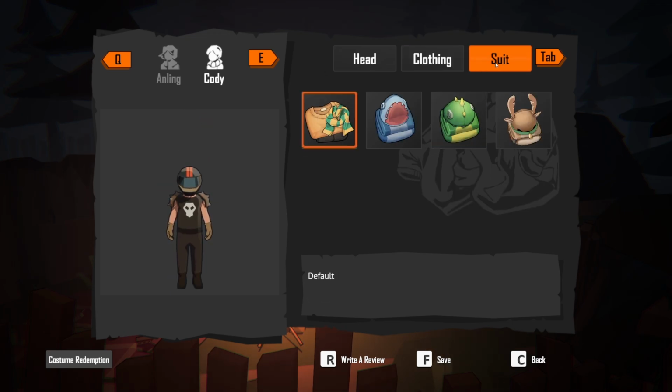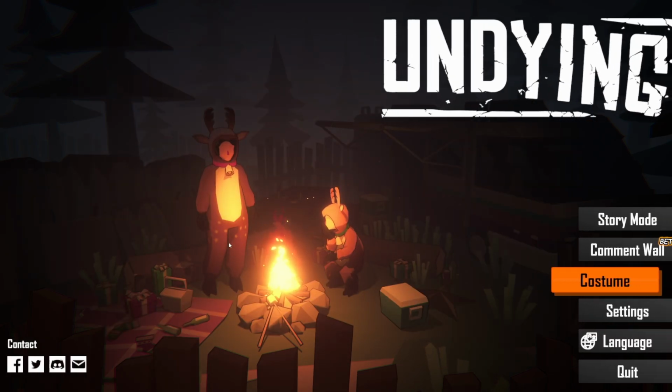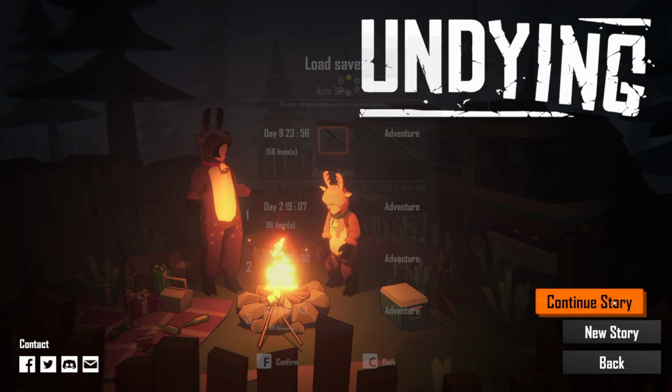Let's go to Cody, I believe also has, yes, a reindeer cub suit. Okay, there we go. We're gonna save that. And let's get into this and find out where, oh, look at them. Look at them just huddled around the fire. I love the costumes in here. Let's get going. Continue story.